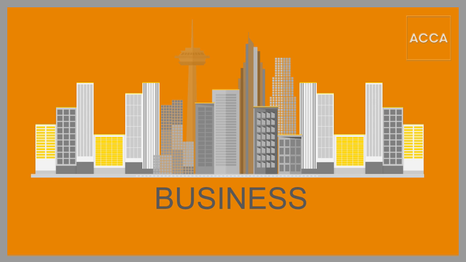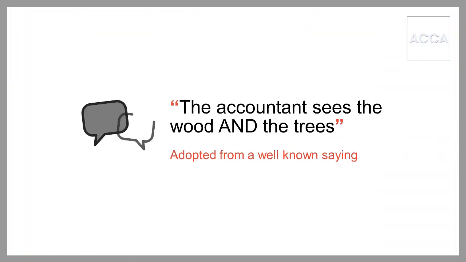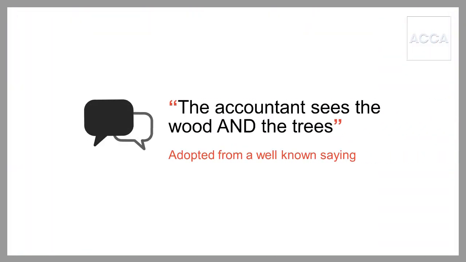In other words, the F1 paper gives the aspiring accountant who's aiming to become a technical expert in the specialized aspects of accounting the bigger picture about how accounting relates to the rest of the business and its environment. The following phrase sums up this idea. The accountant sees the wood and the trees. This refers to the fact that accountants need a broad view of the business organization, how it's structured, integrated and managed, to help them understand how their specialist skills and decision-making appropriately contributes to meeting wider organizational goals.